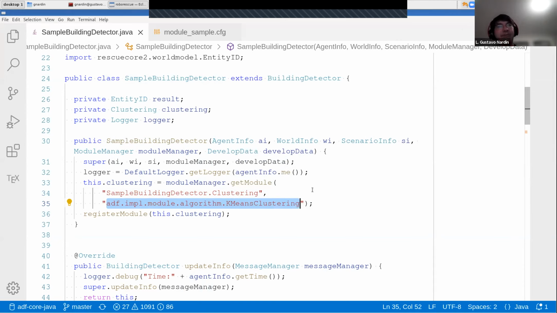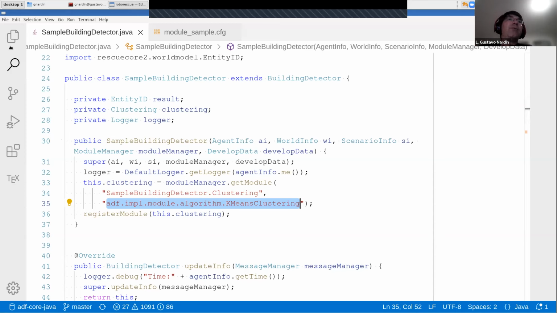This is really difficult for people to understand. And it's always difficult to specify in the module.tfg file all the different labels, because there are many modules that require different components and algorithms.